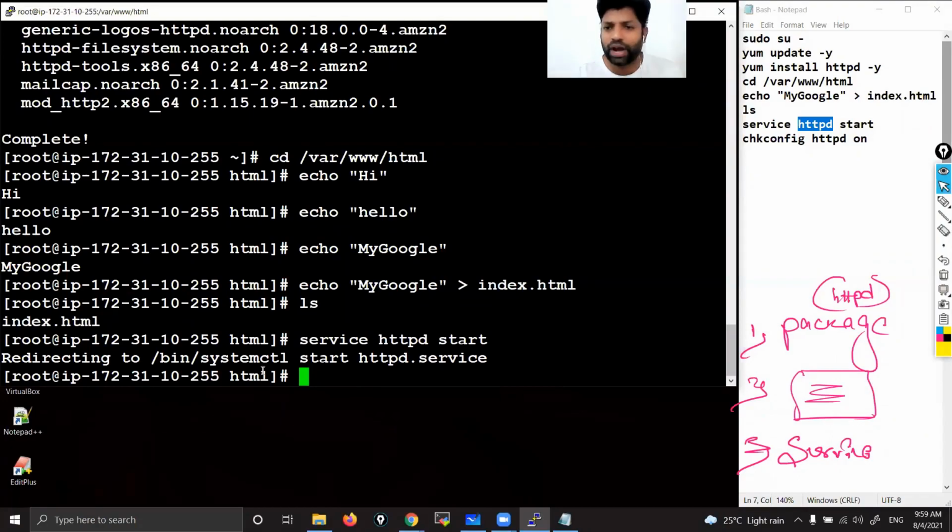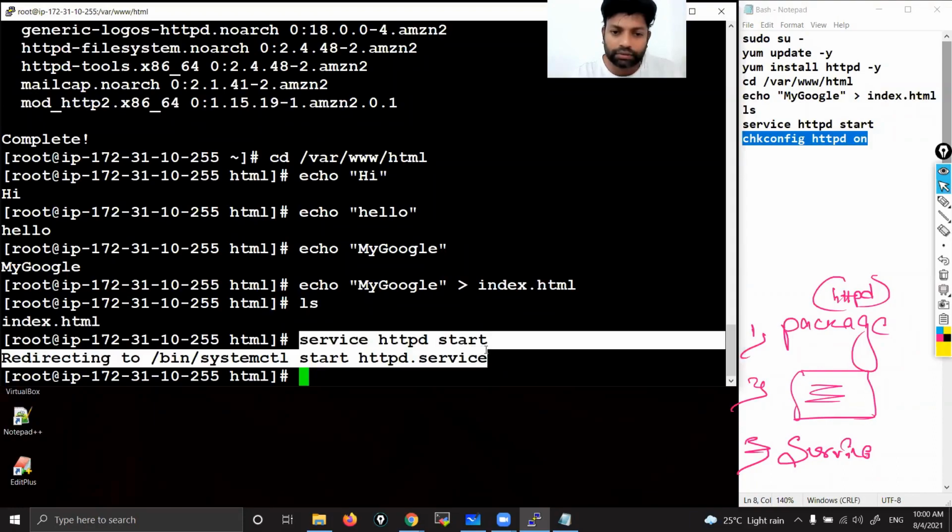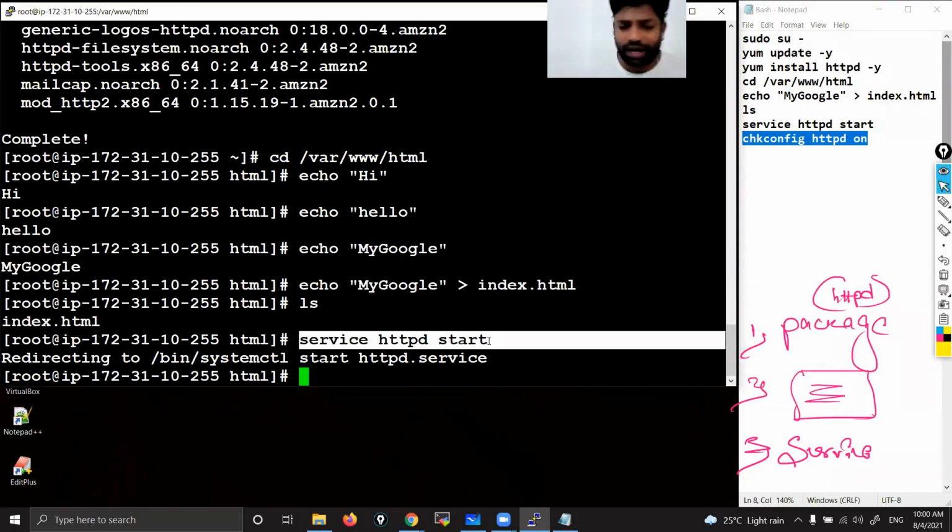Now the service is running. Then why do we have one more command at the end? Now the service is running, that is fine. But after today's class, I stop this web server. Tomorrow I will start again. If you stop, the service will be stopped. Tomorrow when you start this server, the service won't get started. That means every time you restart your instance, the service is getting stopped. So tomorrow after starting this instance, again you have to run this command to start the service. But that's a big headache, right? Every time running this command after every restart.